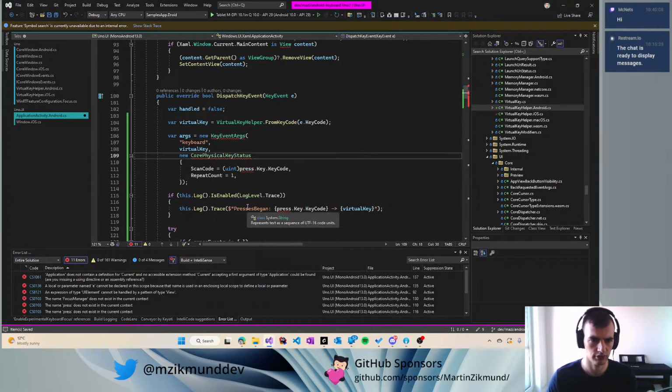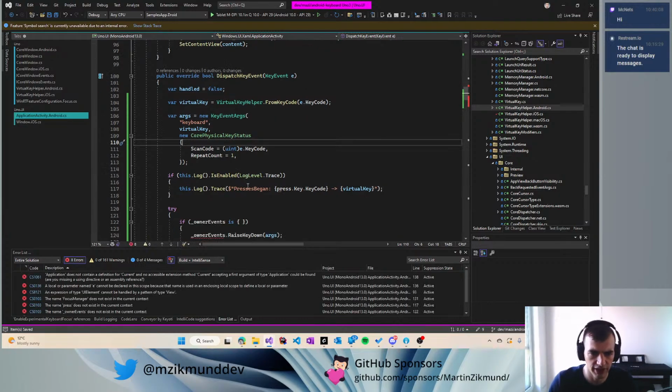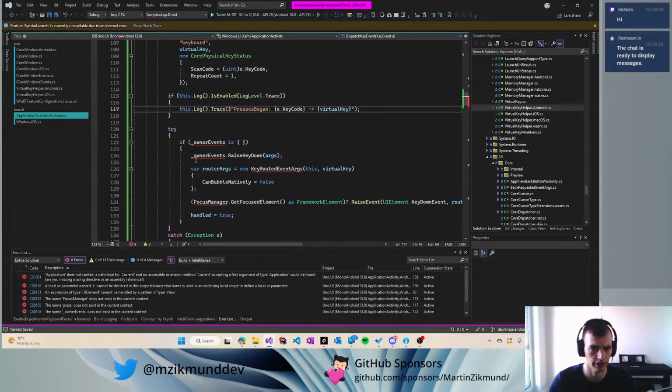So we'll add the missing usings. The scan code, I'm not sure why it's using the native scan code, but okay, that doesn't really bother me right now. So key code. Okay. Like this.